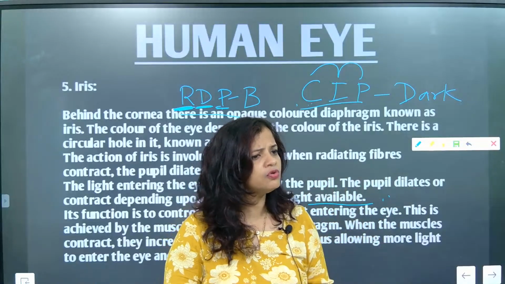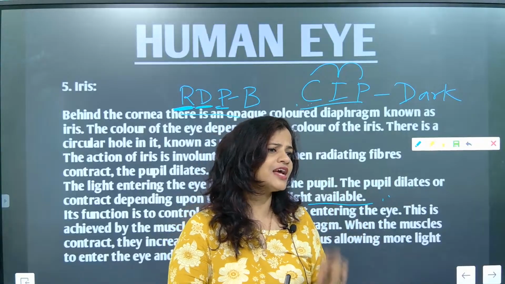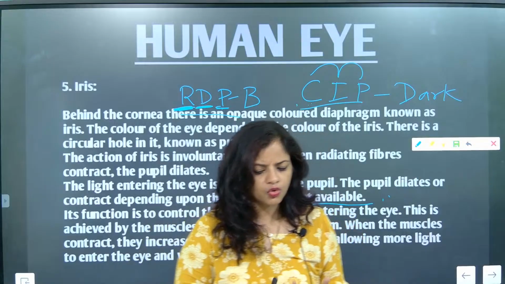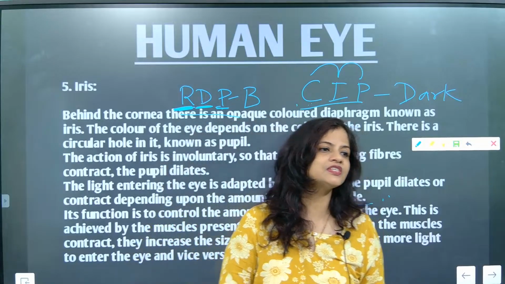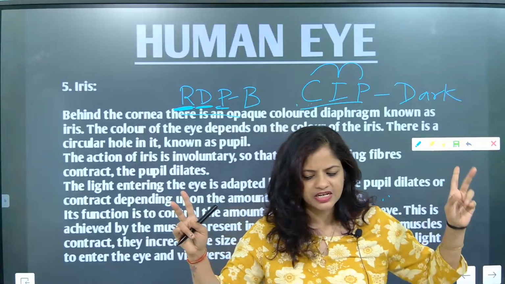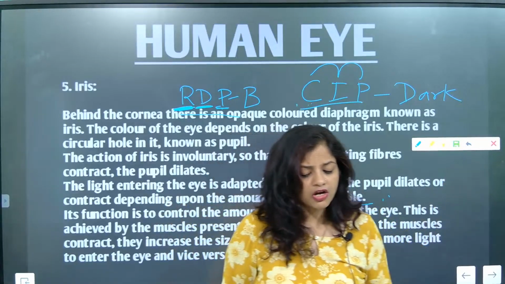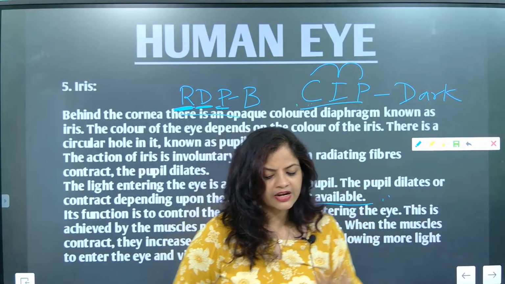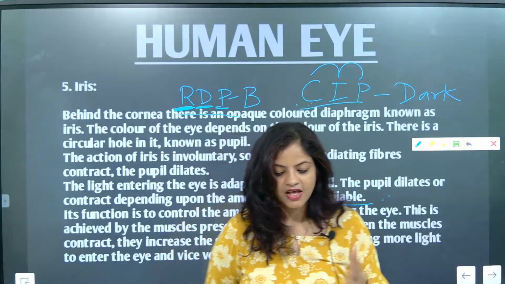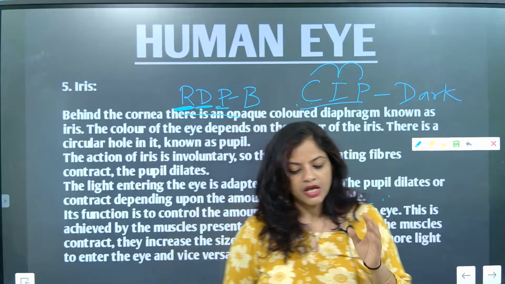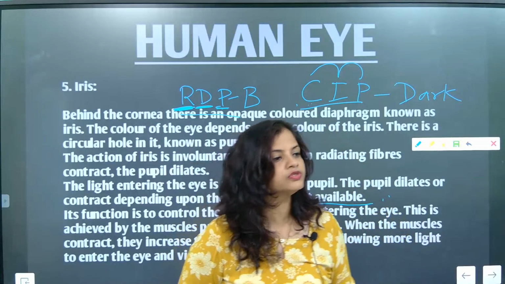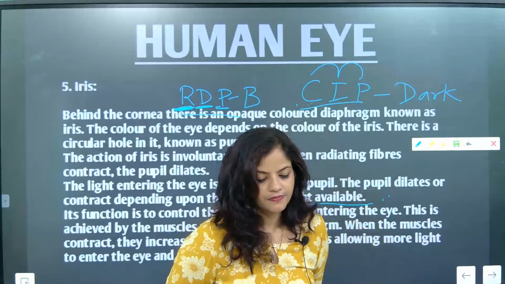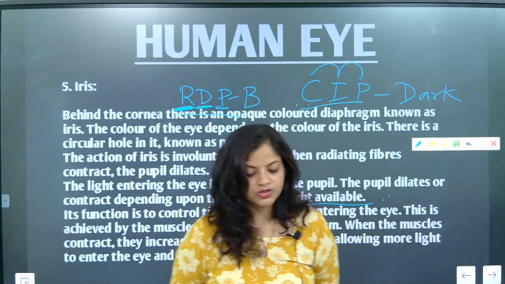Understood? Because you know, in our retina two types of cells are there. One is called rods and the second is called cones. Rods and cones are the two important cells present in the retina. What are the two important cells present in the retina, children? Rods and cones. Absolutely correct. Very good, some children started answering. Now, rods and cones: which one is making vision in the dark? Rods or cones?